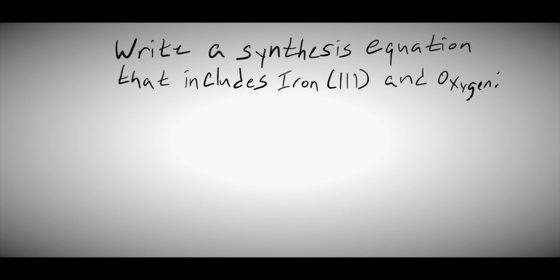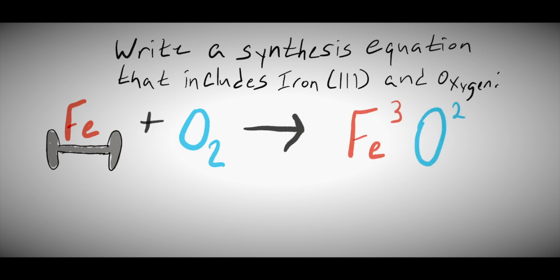These two individual elements are what form a reactant. So, we start out with our reaction by writing iron plus oxygen yields. To make this compound, we just join them together and cross their oxidation numbers, iron's being 3 and oxygen's being 2. So, our product is Fe2O3.